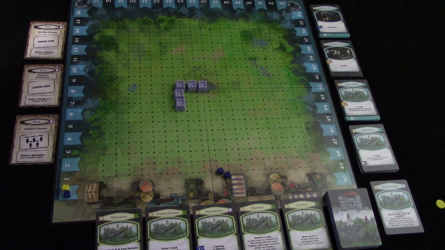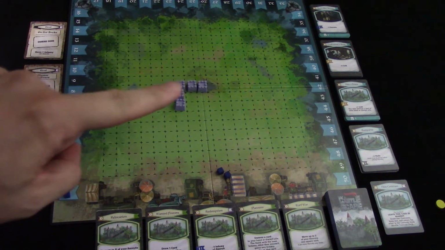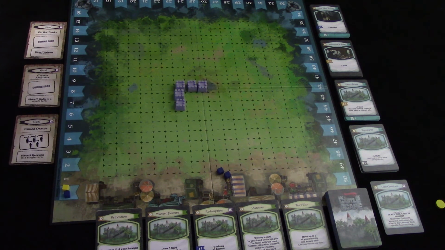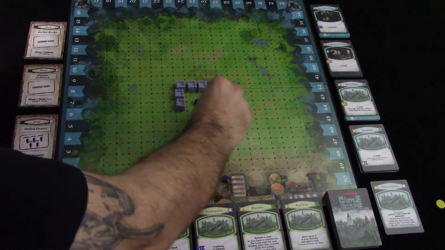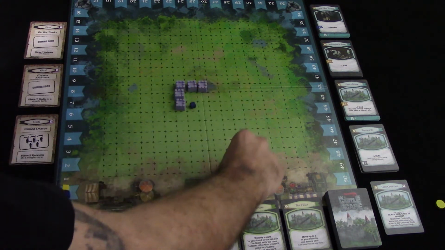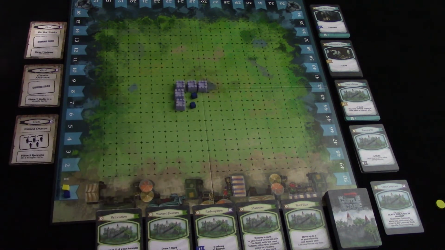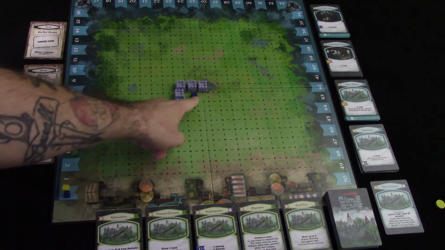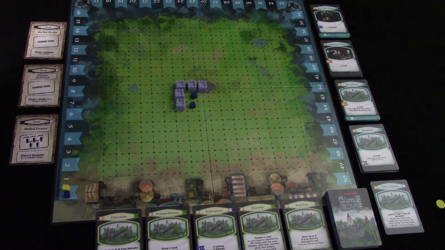So now I'm going to place my recruits. Recruits can be placed anywhere on the board, but they cannot be placed on top of walls. Now let's say I place one of my recruits here, and I place a recruit here, and then on a further turn, I ended up building a wall where this recruit is. That recruit would jump to the top of the wall. So they can end up on top of walls, but you can't place recruits on walls.